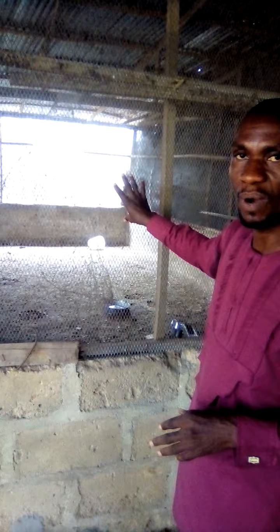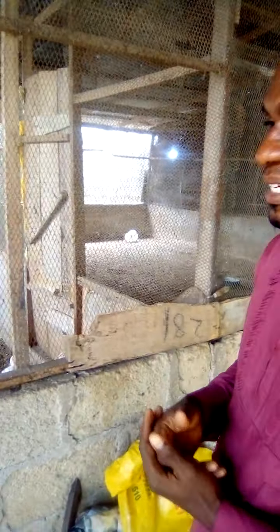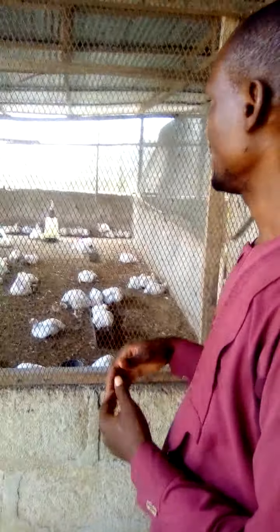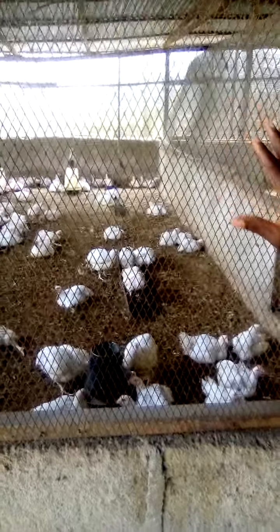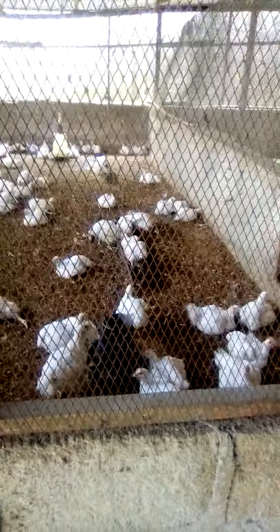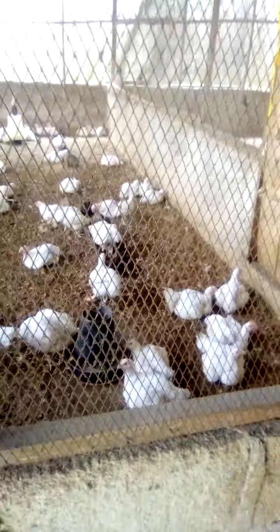You see the covering is with wire mesh. The essence is to ensure there is enough air for the birds. These birds require enough air to live a healthy life; if you deny them this air they will have mortalities — they will choke to death. These are birds that are four weeks old, in the free range pen. The floor is covered with wood chippings; you don't lay them on an empty floor — wood chippings must always cover the floor. The whole concentration here is to ensure there is enough ventilation for the birds.